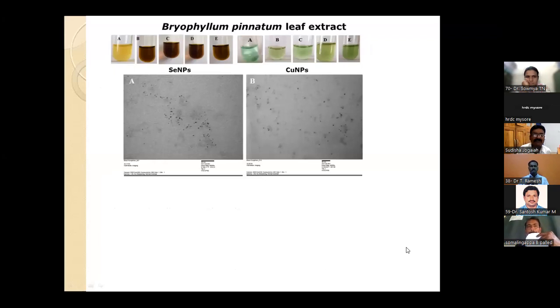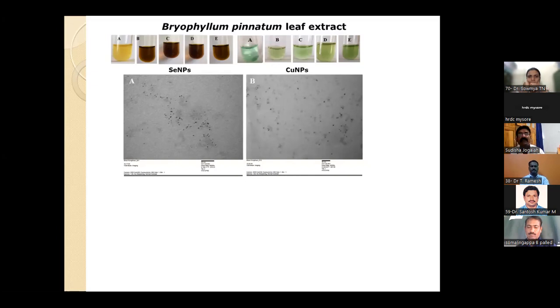For plant utilization, we have taken plant materials available in India that are most available and very easy to collect. These plants are very nearby, easy to grow in the garden, and also easily available in nature. Some of the plant materials which we chose for the synthesis, we have already tested in our lab: copper nanoparticles, zinc nanoparticles, selenium nanoparticles, and silver nanoparticles.